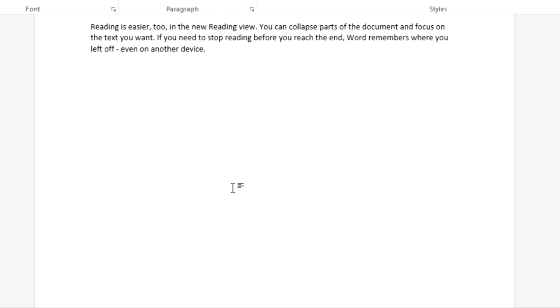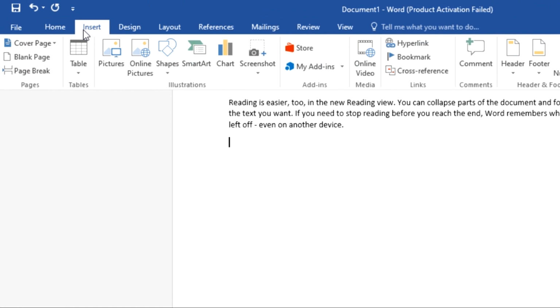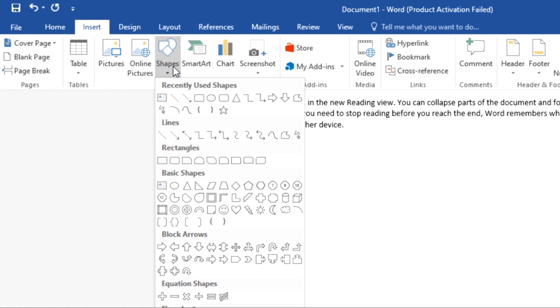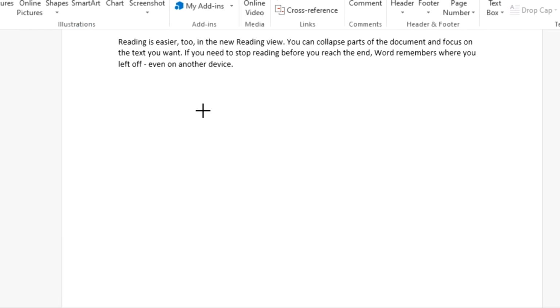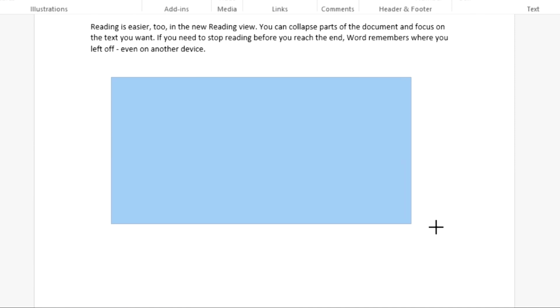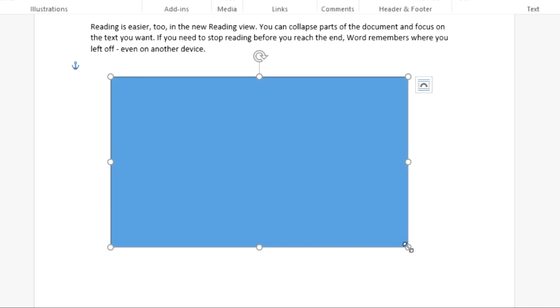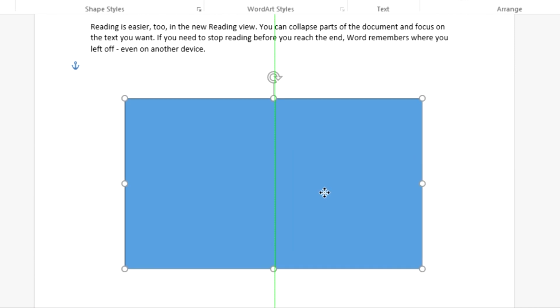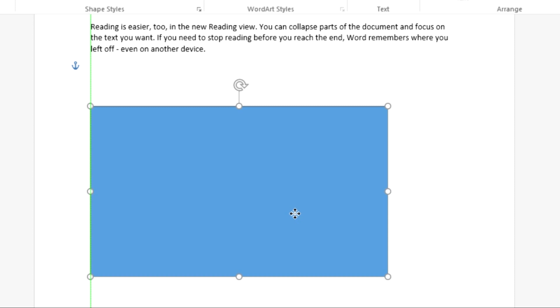We need to add a diagram. We need to insert a shape. And you know the shape that we are going to insert. This is our beloved rectangle. Yep, this is your new friend, my friend, the rectangle. So in order for us to add a rectangle, all we have to do is click and drag, and the rectangle will be drawn on our document. You can adjust it by taking your cursor inside and moving it left, right, up or down.